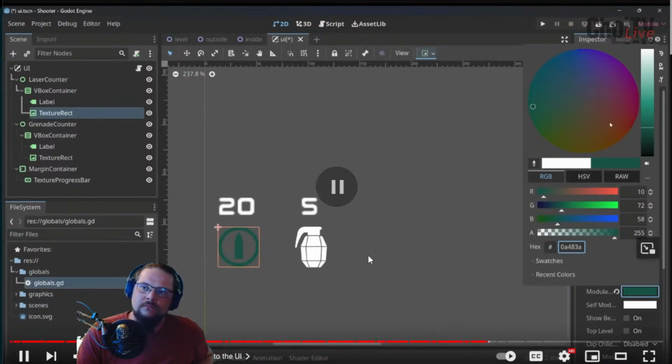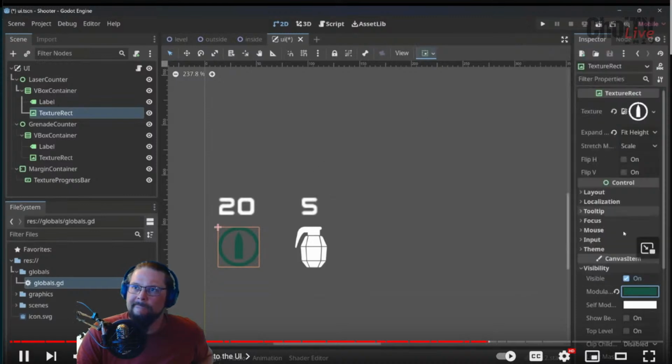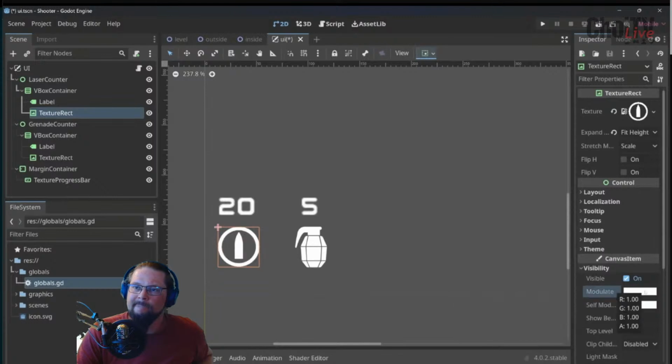That being said though, that's why I had a problem modulating the particles of the laser, because the sprite for the particle was already yellow, so I couldn't get it to be blue, if I remember correctly. Yeah, I don't want to modulate this by hand. Instead, I want to change this with code.